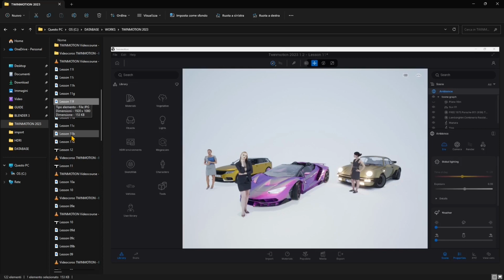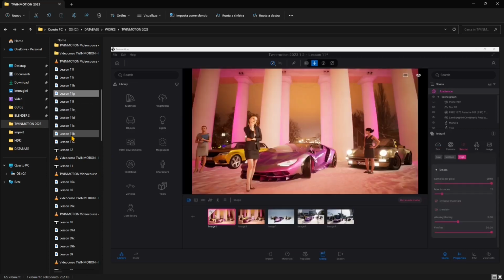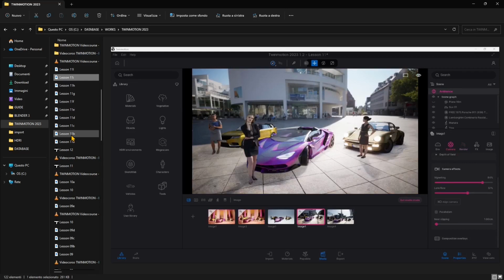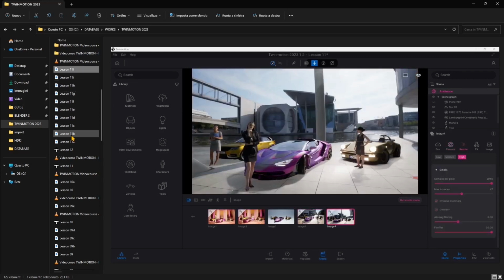We focused more on outdoor scenes in the previous videos, using the sun, the sky, the moon, and the procedural sun and sky in Twinmotion. But in this lesson, we're going to focus more on the type of lighting that is good for a studio set, studio lighting. We're going to explore the artificial lights, so we're not going to use HDRIs. We're going to use a different technique to illuminate our scene, to create our scene illumination or lighting.